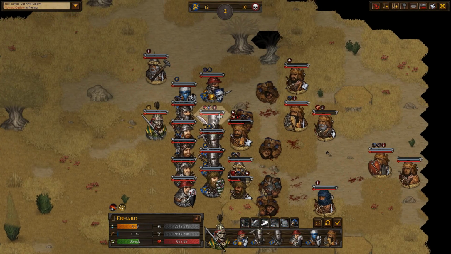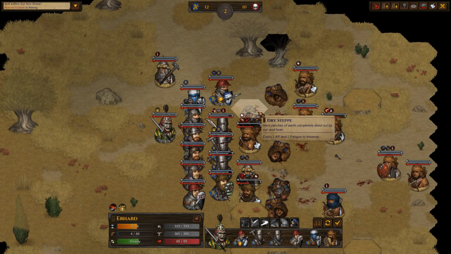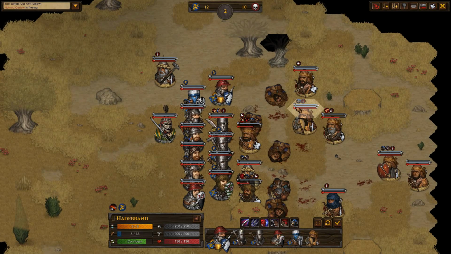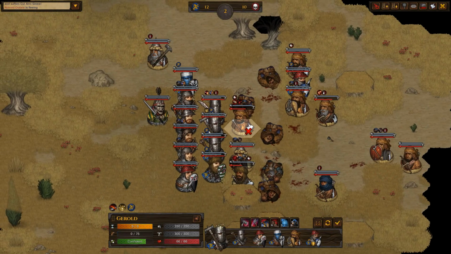So if I move here and then move Cyril forward, the executioner won't be able to hit anybody, I think. Also, Hadebrand, let's do something useful and lock these two in place. Kill this one.